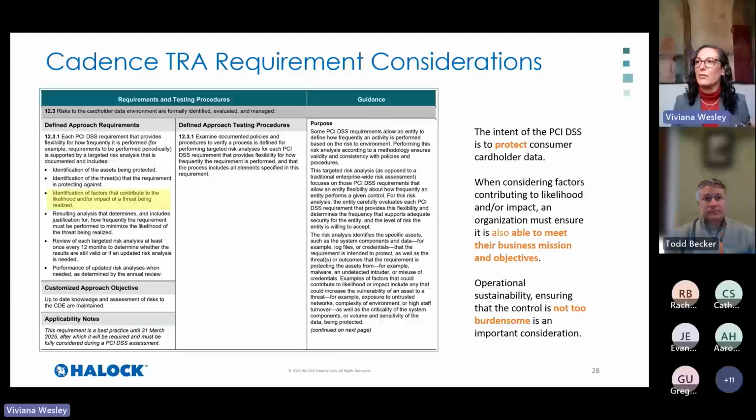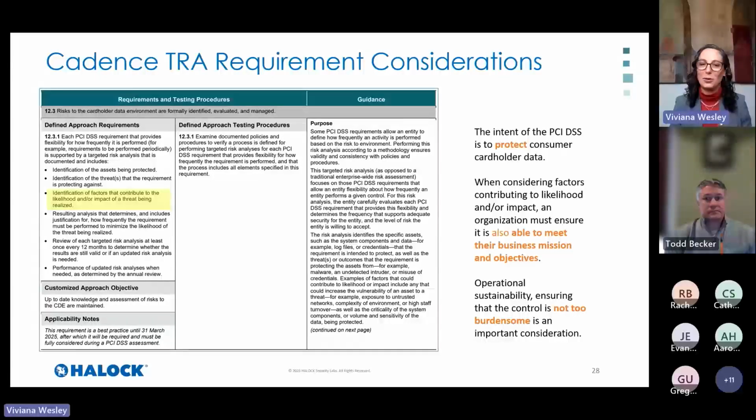There definitely is a right balance for every organization based on their business, their culture, the actual use cases in their environment. But as well as thinking about protecting that data, you also have to think about your business objectives and missions.